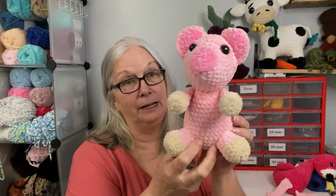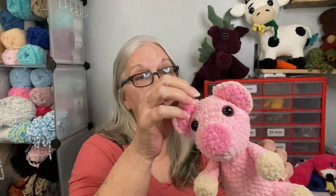Her newest release is a pattern for a pig. You can make the pig wearing an apron and a chef hat. It comes with a cheeseburger pattern and some French fries. And it just looks really cute. So I made the pig. You can do the pig sitting or standing. I chose to do sitting because maybe it won't fall over on me.